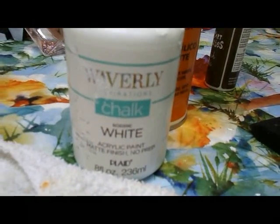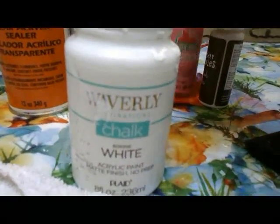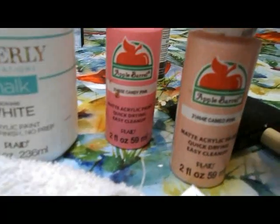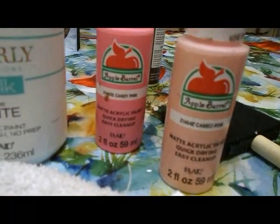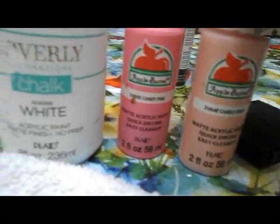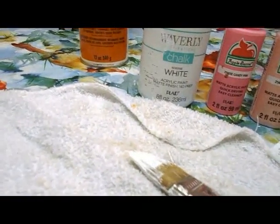It's right where all the Apple Barrel paint is in Walmart's. This is the one I'm going to use. Candy pink and cameo pink. Alrighty, wait for this to dry.